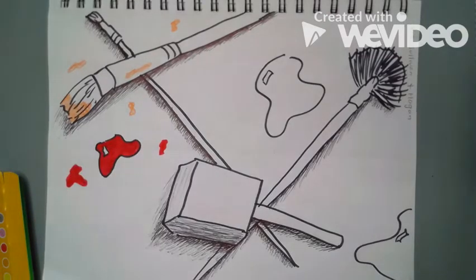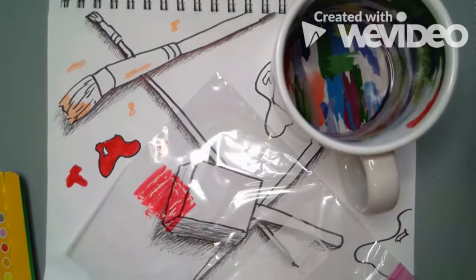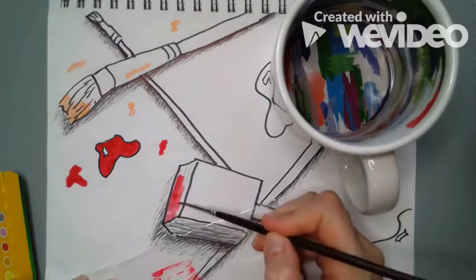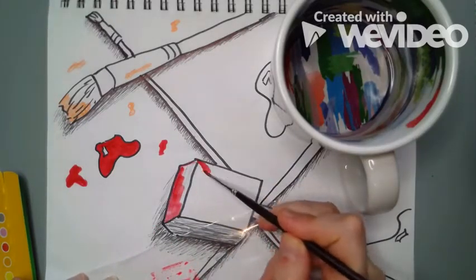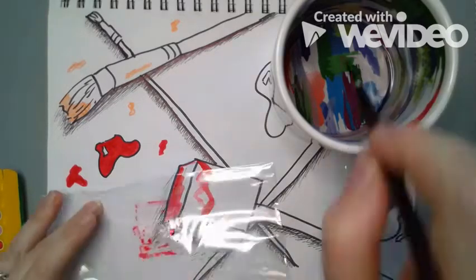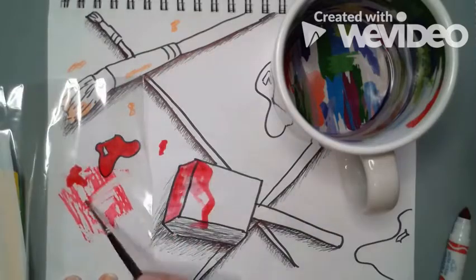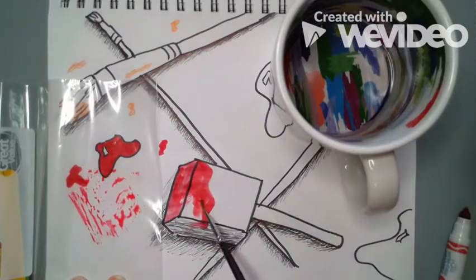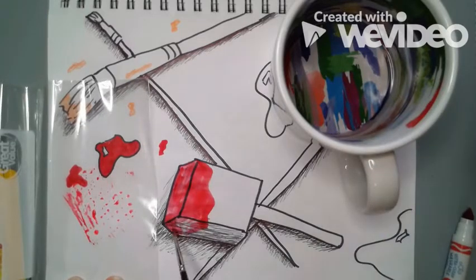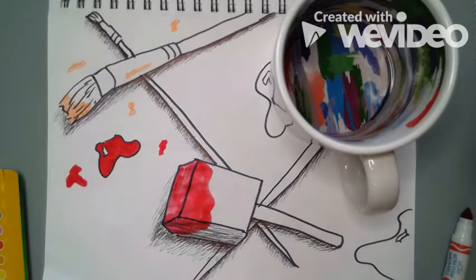Now, if you used anything other than a Sharpie to trace, then I would not use one of these water techniques. If you use Sharpie to trace, then you can use a marker on a piece of plastic with some extra water worked in with your paintbrush and you can turn it into almost like a makeshift watercolor paint. You can just work back and forth on that piece of plastic — in my case, I was using a plastic sandwich bag — but you can use a piece of plastic, foil, or parchment paper.